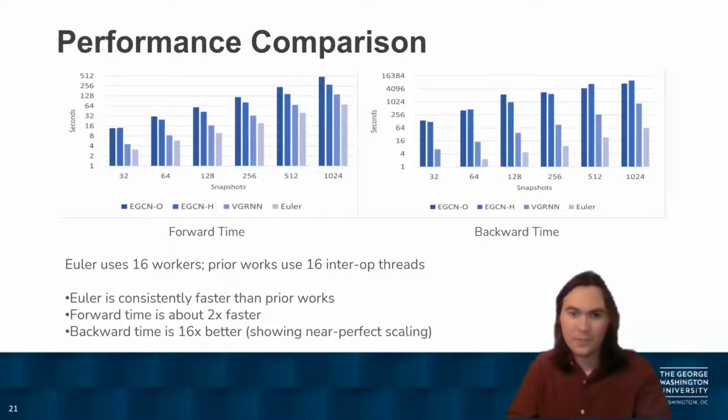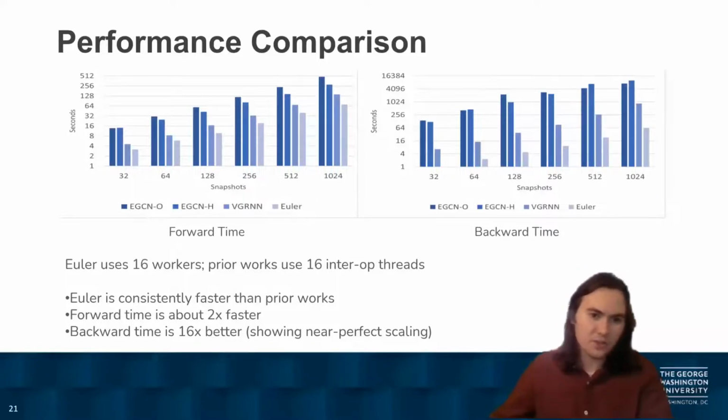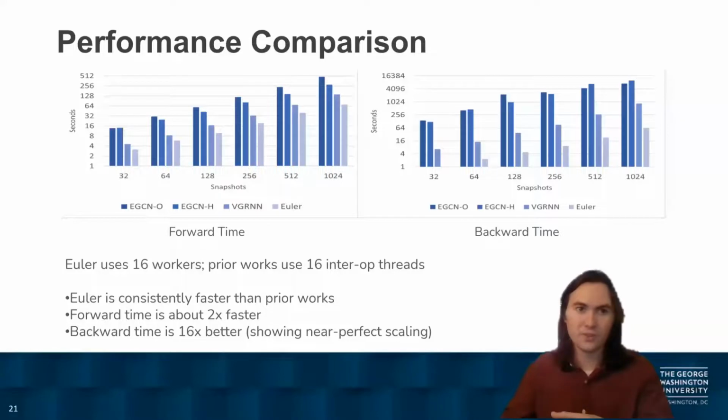method we tried. And what this shows is that as you add more workers, the performance seems to just continue improving, as long as up to a point, obviously. But because Euler used 16 workers, we tried to have a fair comparison by letting all the other methods use 16 interoperation threads. But as you can see, letting the graph neural network portion of this be distributed was just such a benefit compared to being forced to do that part in serial, to the point where it didn't really matter how many interop threads we gave the other methods.